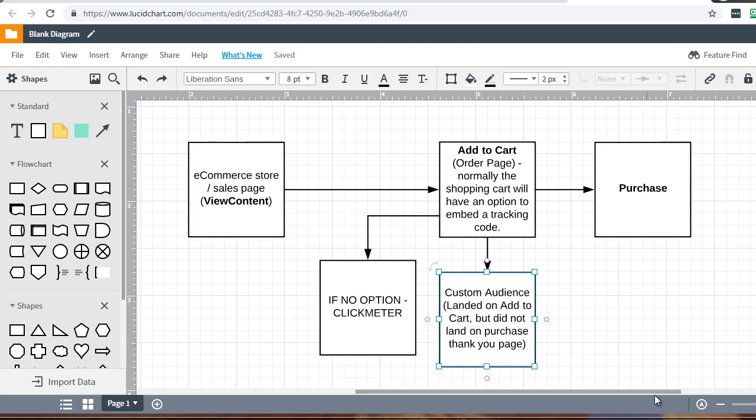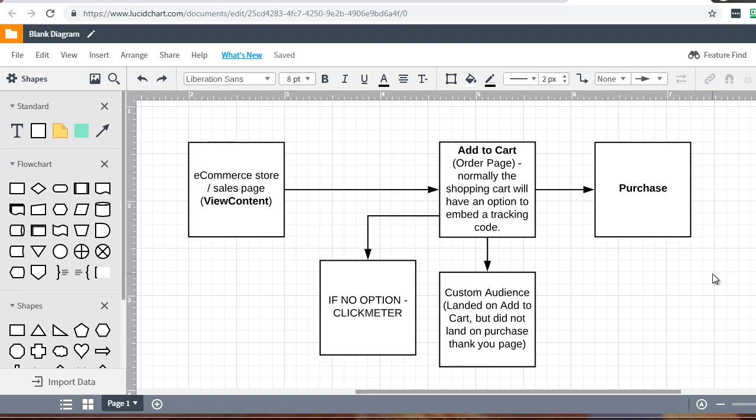Now, we're not going to get down deep into the Facebook ads or anything like that, because this course is all about tracking and pixels. But the bottom line is most of you will have a page or pages, and then you'll have add to cart, and then you'll have purchase. Now you might be thinking, okay, what's the difference between this and the next video where we talk about the purchase funnel?